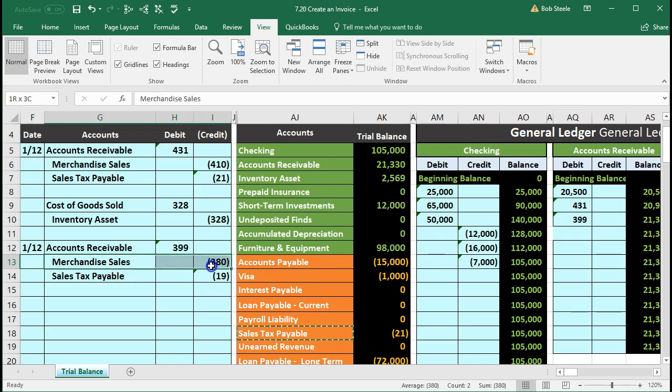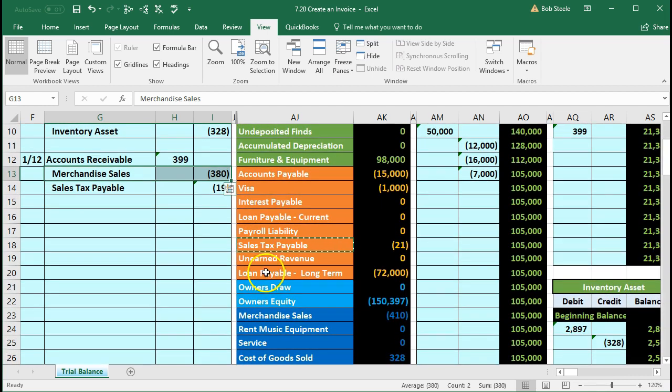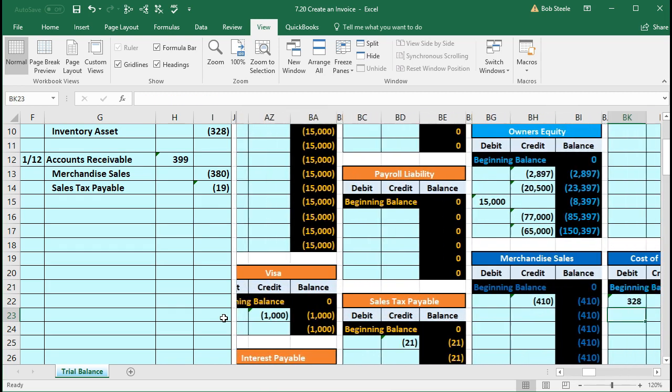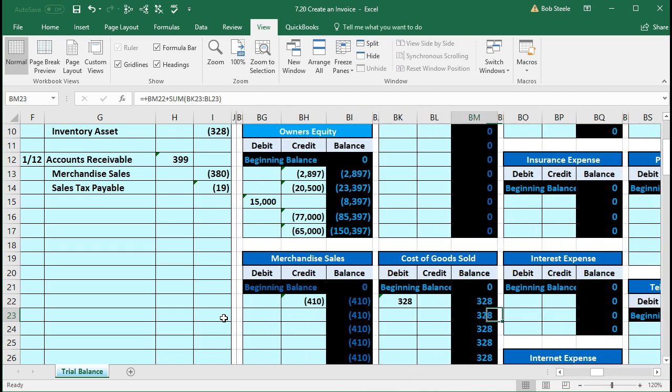Then we're going to have the sales merchandise. It's going to be in order: assets, liabilities, equity, and revenue. This is a revenue or income account. It's going to be in the same order as it is shown here on the trial balance in the general ledger. Therefore, we're just going to keep going right, just holding down the right arrow till we see those dark blue accounts, those accounts related to the income statement. Starting with the sales of merchandise sales. Here it is. I'm in cell BH23. We're going to say that equals, and then point to that $380. That's going to bring the credit balance up in the credit direction from 410 to 790.